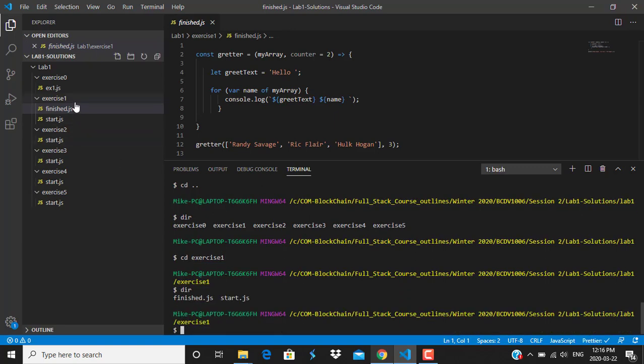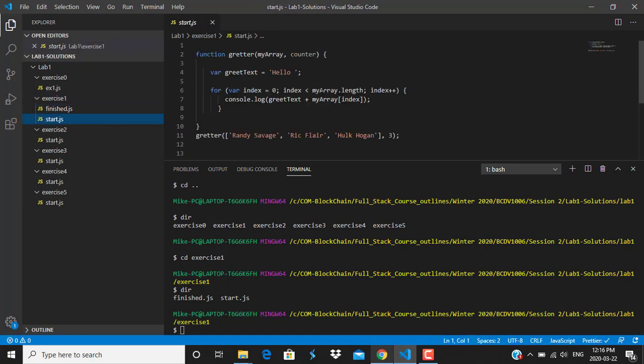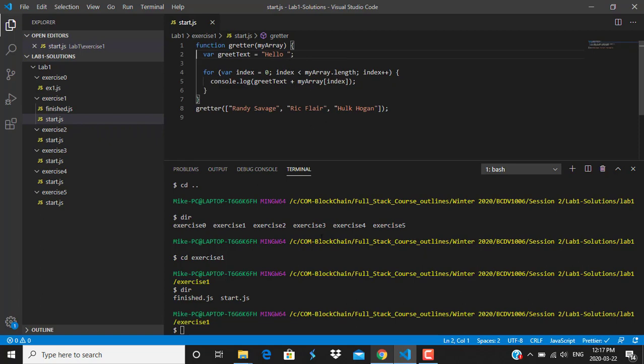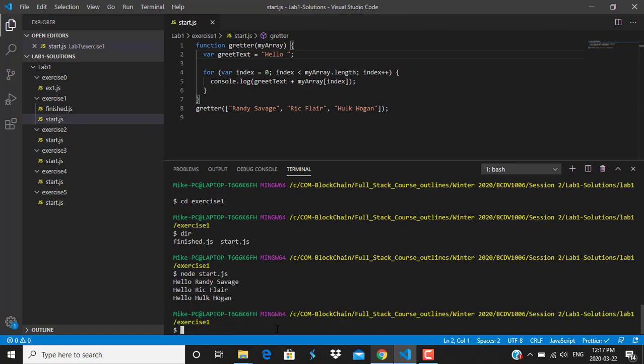So if I wanted to quickly look at the start, right here is, again, vanilla JavaScript, greeter, hello, counter, and it does something with it. So really what I could do is just get rid of this parameter and this counter, because I don't really need it anymore. That was just part of the example. It wasn't used. So if I go in there and I just say node start.js, well, I get exactly what we wanted. We wanted to append hello to each name.